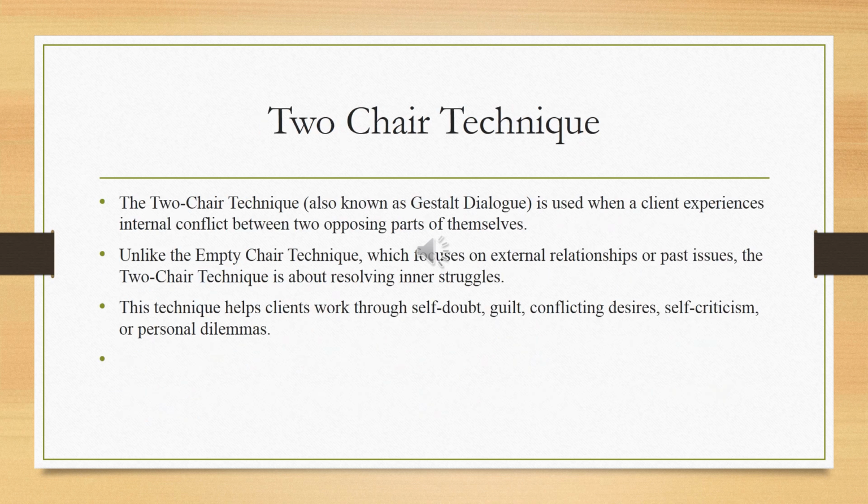The two-chair technique is also known as the Gestalt dialogue. It is used when a client experiences internal conflict between two opposing parts of themselves. Unlike the empty chair technique, which focuses on external relationships or past issues, the two-chair technique is about resolving inner struggles. This technique helps clients work through self-doubt, guilt, conflicting desires, self-criticism, or personal dilemmas.